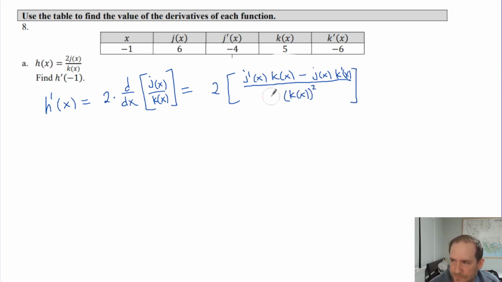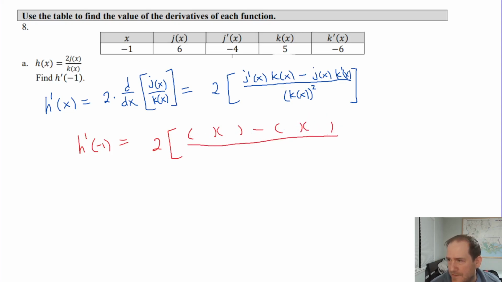Okay, so this is fine. You don't have to try to simplify that or anything. You could stop there. But at this point now, we switch over to trying to find h prime of -1 specifically, which just means plugging in -1 for all these. And honestly, I think I'm fine with you just going ahead and substituting in directly. So hopefully it's clear that what we've got here is, in the numerator, a thing times a thing. Something times something else. Then we're going to subtract something times something else. Then in the denominator, we're going to divide by something that's getting squared.